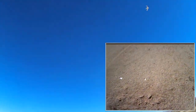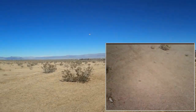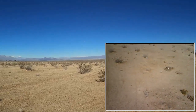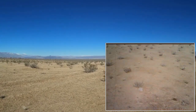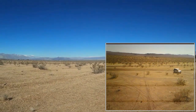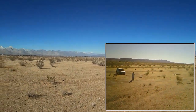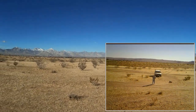Hello there. Good flyer. It's actually a nice little flyer. Send it over the bushes there. Upwind one more time, send it way out this time. Put it into hover, right about there, and let the wind, I'm going to turn it. I think I pointed toward myself. Letting the wind blow it back. That's a nice flyer. Nice little quadcopter.